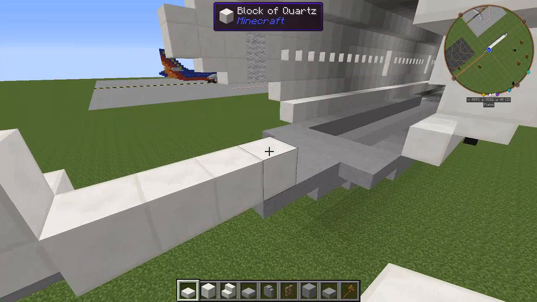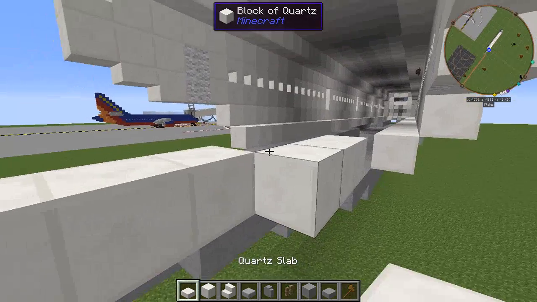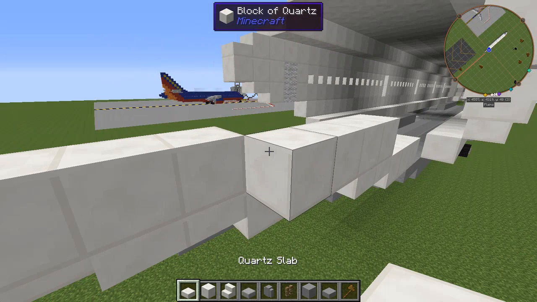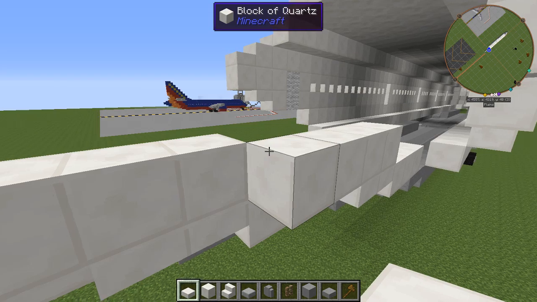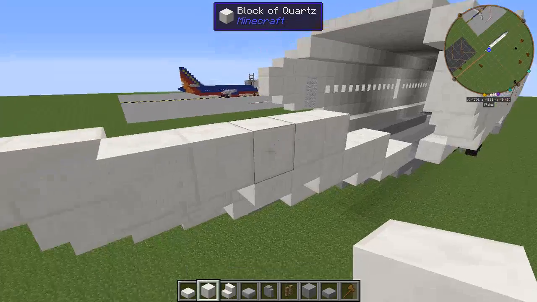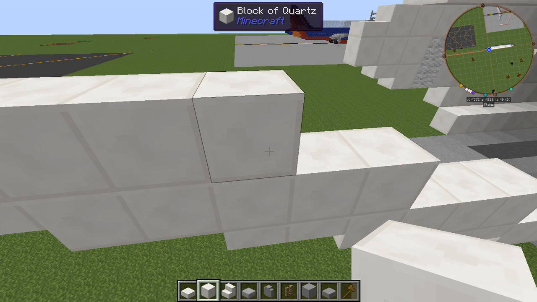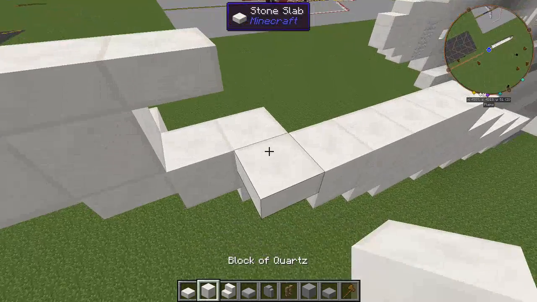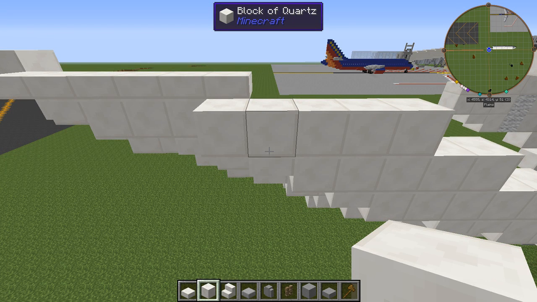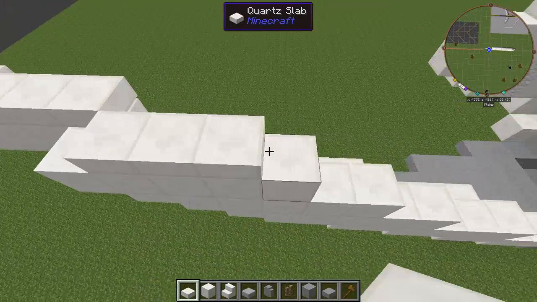Alright, next row. So, back here on this block, 1, 2, 3, double slab, and then 1, 2, 3, 4, double slab, and then 1, 2, 3, 4, 5, single slab, 1, 2, 3, 4, 5, and then another single slab, and then 1, 2, 3, 4, 5, and then on top, up above, we place 5 slabs starting here. 1, 2, 3, 4, 5.